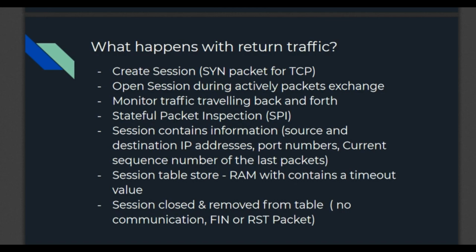To use destination NAT, as an example, we have a client on the internet that is trying to access a server on the internal network. When the SYN request is received by the firewall, it will first create a session so it can track the state of the session along with the IP address, port number and sequence number. After that, it will translate the destination address to the internal IP address of the server.